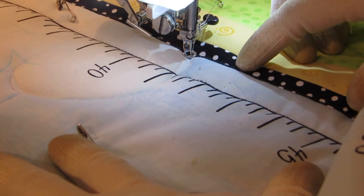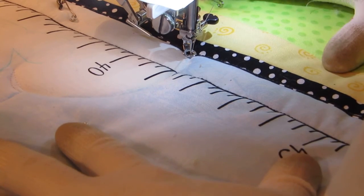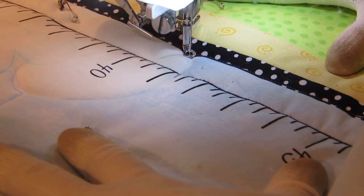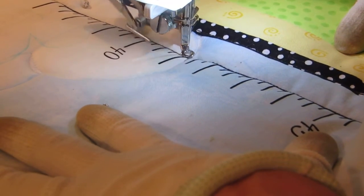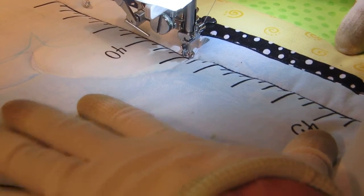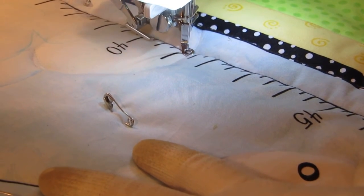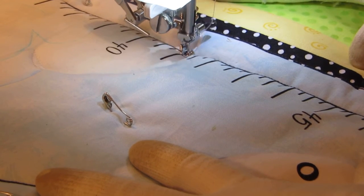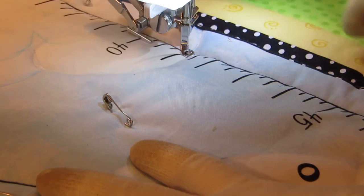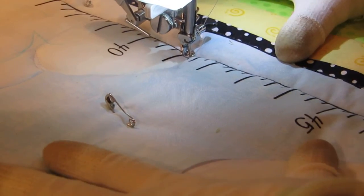Alright, now I think it's best that we do another little echo stitch in here. It's always good to give it just a little more dimension by doing 2 layers of stitching. So we're just going to move down a couple of stitches and kind of echo stitch that outline quilting that we just did. Since I don't have very far to move right here, I don't necessarily have to lift my foot up to move the tension discs. So let me go back around it.